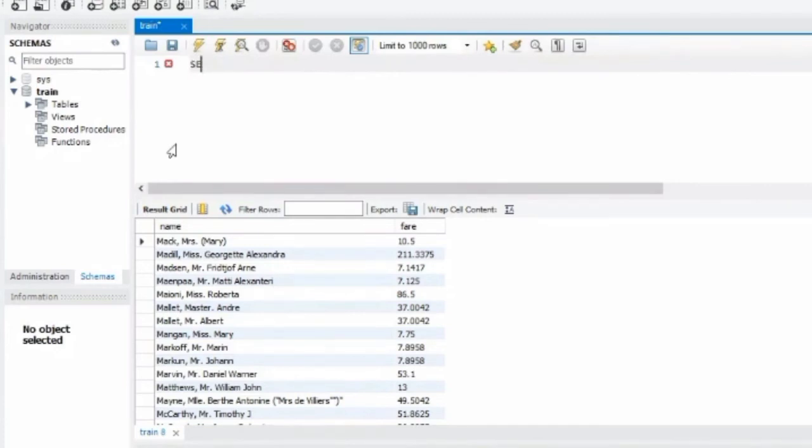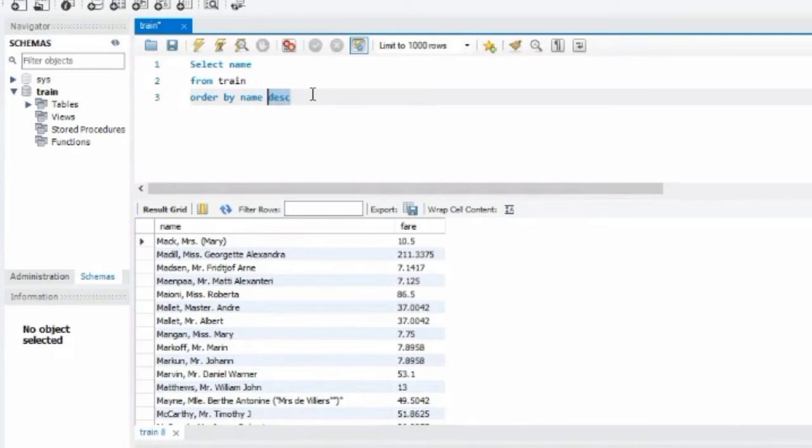Here, we're going to put SELECT name FROM train ORDER BY name, and let's put the descending statement, DESC.